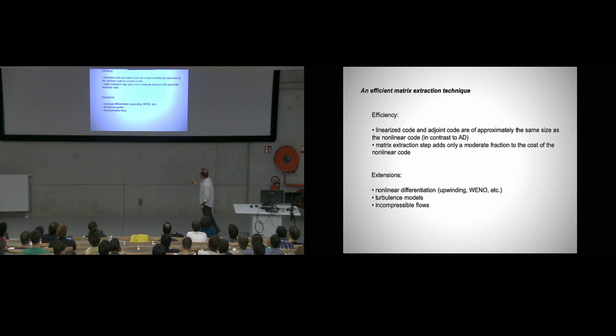A few extensions. I said differentiation is a linear process, so we never bother linearizing our ddx and ddy matrices. Okay, that's not always true. You can actually have upwinding or WENO, where you have a switch which way you go in the stencil. In that case, you have to linearize the switch, but that's no big deal. You can also throw in turbulence models, okay, and linearize and adjoint the turbulence model. That one works just as well. Spalart-Allmaras, just choose it up, okay, or compressible flows.